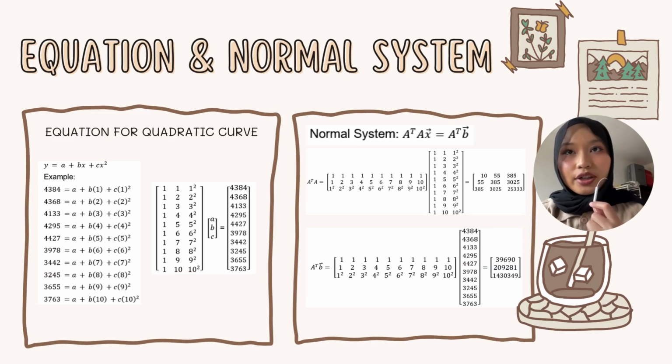So next, we are going to discuss about best quadratic curve by using manual calculation. Firstly, for manual calculation, we need to find the equation for quadratic curve, which is y equals a plus bx plus cx squared. And then using substitution, we've come out with least square solution. By using ERO, we know that least square solution will come out with inconsistent answer. Therefore, we proceed with normal system, which is A transpose AX equals A transpose B. As you can see here, this is the result for normal system.